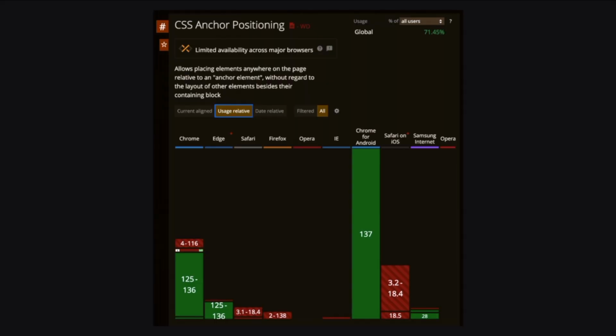For that, we've got a new anchor positioning API. So this allows us to position elements relative to other elements. And the browser support is getting there, but like I said, you can use this today. You can polyfill this. Maybe you could have it work on some devices, but not others. You can definitely play around with it.